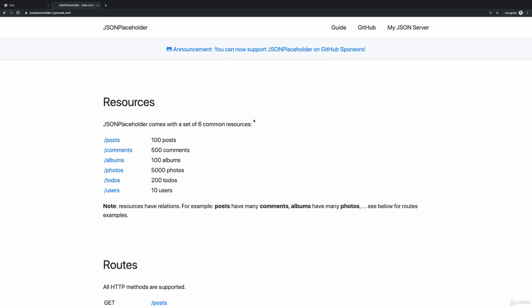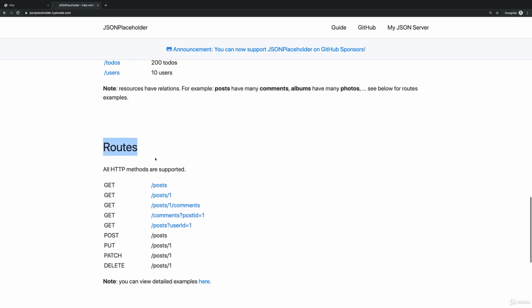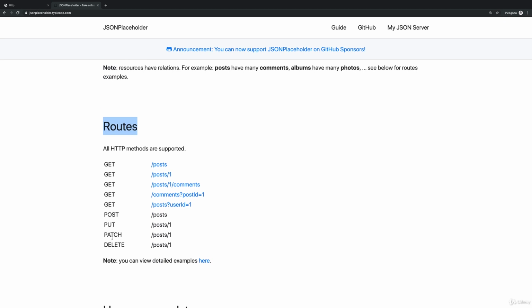Now, if you scroll down a bit on the starting page, you'll see the supported routes or endpoints, you could say. And there you see various HTTP method URL combinations are supported. Now, these are just the paths, but they're always appended to this domain, building a URL therefore. And it's a GET request to /posts, which, for example, is supported, or a POST request to /posts, or a DELETE request to /posts and then some specific post ID. And we'll use this in this module.